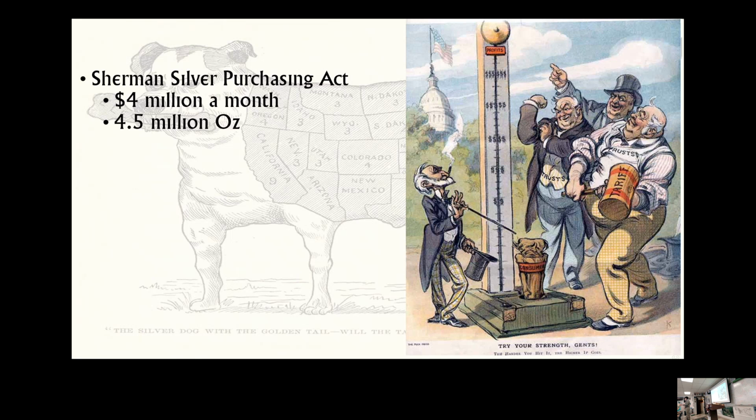And back then, has anyone seen silver dollars from this time? They're Morgan silver dollars, 1880s, and a little bit later Peace dollars. So people have seen them. Yeah, my aunt would give me a silver dollar for my birthday for years. One of those when I was a little kid. And looking back, what a really good gift.